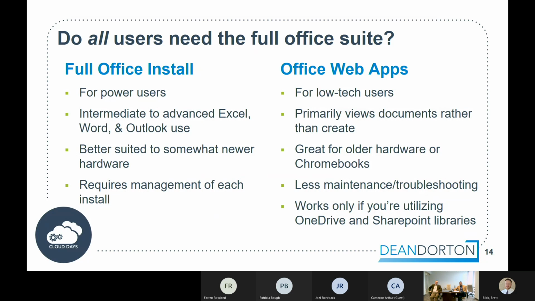You still want the full Office install for power users, advanced Excel users. And it'll still run on older hardware, but it's more of the usage requirements for people that need the full version of Office as to why you want to keep it on somewhat newer hardware. You don't want Kathy in accounting running 450 meg spreadsheets on an older laptop. And it does require some management overhead for the full install. You've got to deploy it, configure it, and manage it.